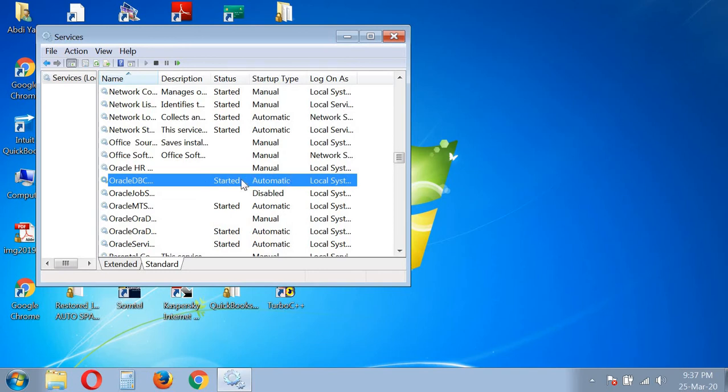If it's not started, you have to start it. For example, this one runs automatically and it's okay. Also this Oracle one, and finally these two. I think that's nice.